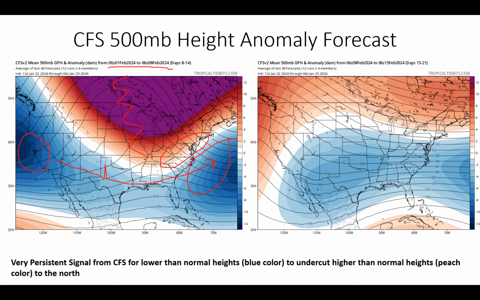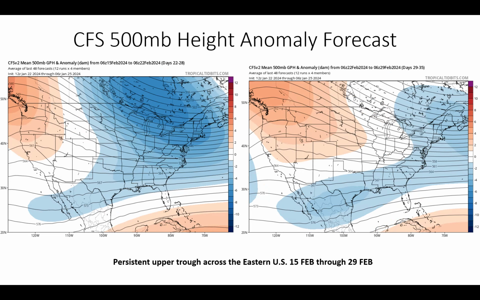If we look at the graphic here on the right, this is showing you the height anomalies at 500 millibars from the 8th of February to the 15th of February. And look at the blue and how more extensive it is by this point in time. So we have lower than normal pressure, lower than normal upper level heights. This is associated with your storm track here, okay, for the time period 8 to 15 February.